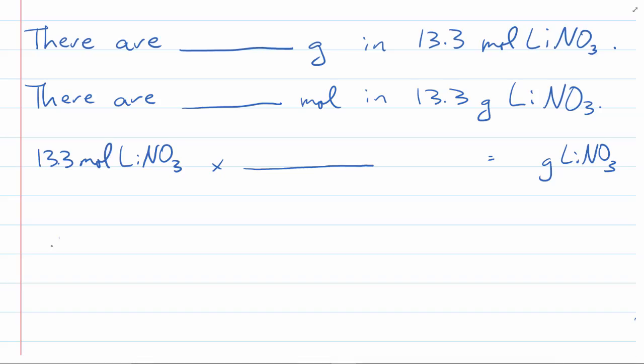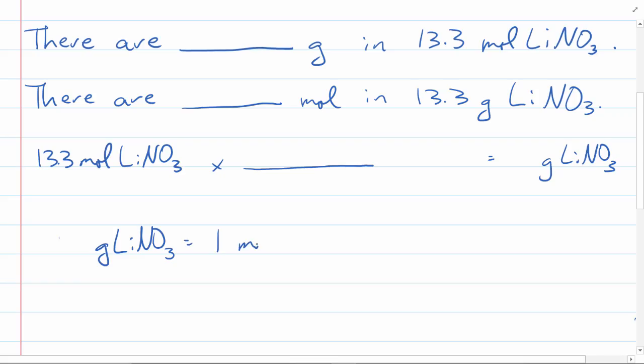It's called a molar mass. The molar mass is the number of grams contained in 1 mole. So we need to know the number of grams of lithium nitrate contained in 1 mole of lithium nitrate. And how do we find the number of grams contained in 1 mole? Atomic masses, right. So we come back to the periodic table here.